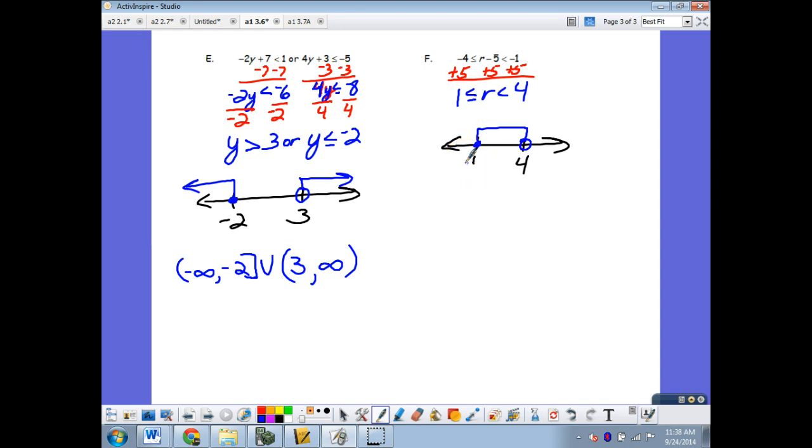And the interval form of the solution, then, left end of the graph is at 1, right end is 4. And there's only one piece to the graph, so we only have one interval. 1 is included, so we put a bracket around the 1. 4 is not included, so we only put a parenthesis around there. Once again, inequality, graph, and the interval.